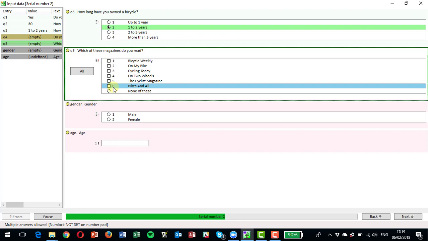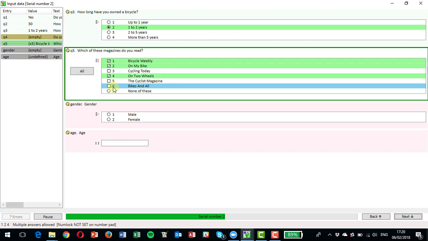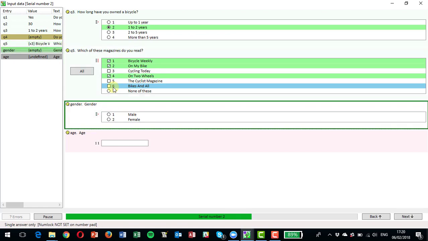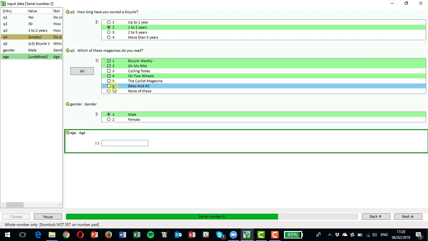Now this time I actually want more than one answer at question 5. So if I just type a 3 for cycling today, for example, it will just go on to the next question as it did on the previous questionnaire. So if I want more than one answer here, I have to hit the / key so that it tells QPS to wait at that question. So let's say I want answers 1, 2 and 4. I would type a / key followed by 1, 2 and 4 off my keyboard, then hit the enter key to tell it to move on to the next question. So that was how I did that. / 1, 2, 4, enter. 1 and the age 40.